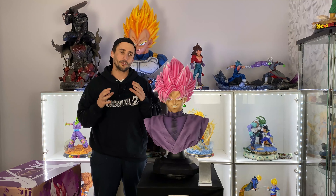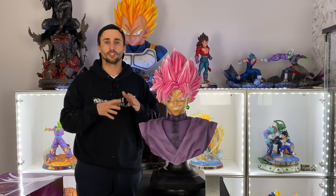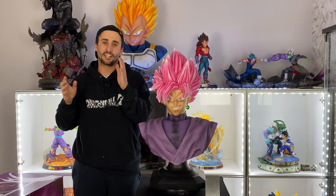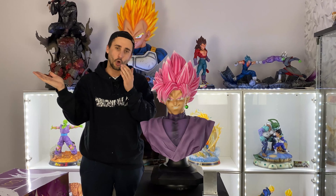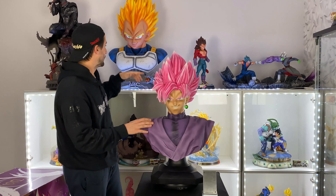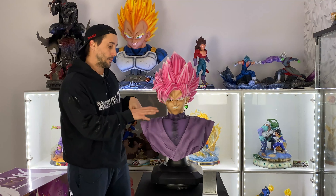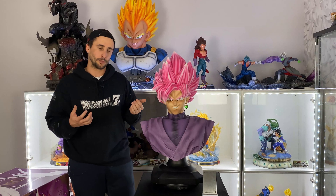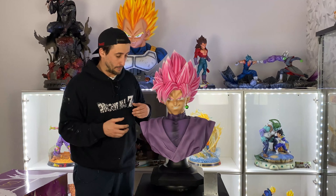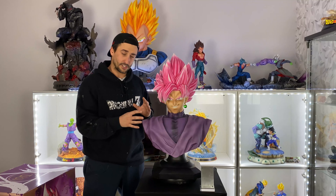The size consistency issue is something you notice when collecting from multiple studios — they never make things the same size. G Ross does a cool thing where every statue will be the same scale so they all go together. But if you expose this MT bust alongside the G Ross one, this one is way smaller. They just don't go along together, and that kind of sucks when you want your mini busts to display as a cohesive collection.